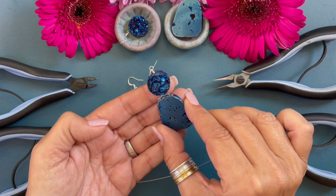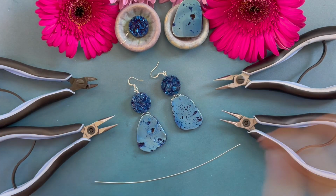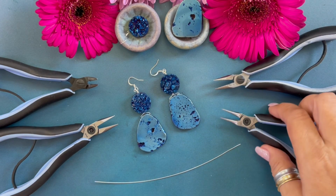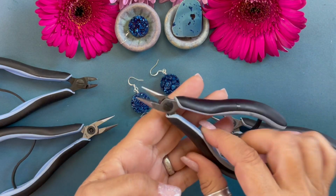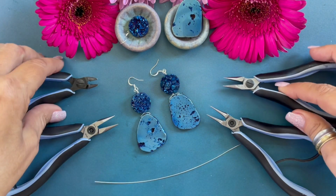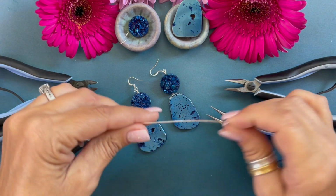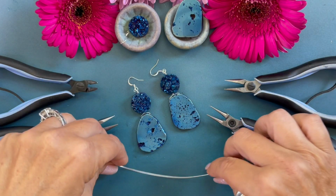Today I'm going to be showing you how to create my rocks earrings. The tools and supplies you will need to create these earrings are round nose pliers, chain nose pliers, wire cutters, 6 inches of 22 gauge wire.